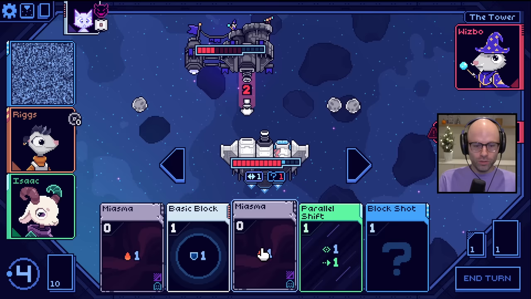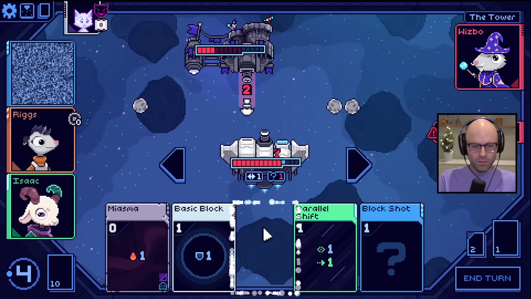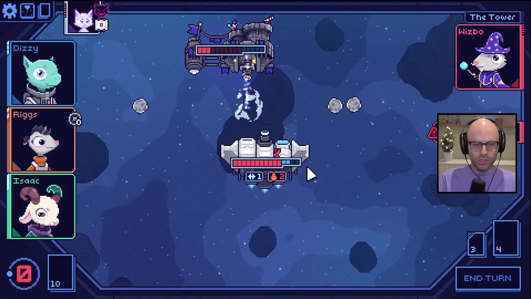It's unfortunate. Miasma. Excess heat. If heat is three or more, if I play it, Dizzy's missing. If I play it, I get the heat, I'm sure. I'm willing to play one. I guess I'm willing to play two. I just brought him back. I don't know why. I'll end my turn. Lots of energy stored, unfortunately.